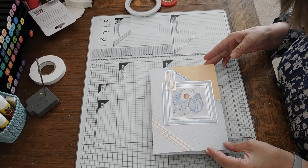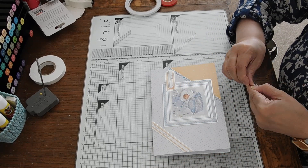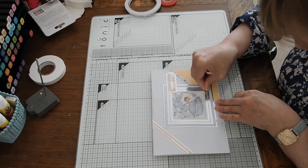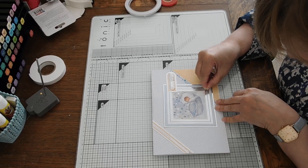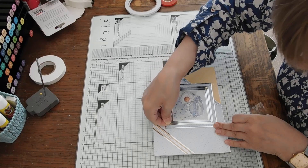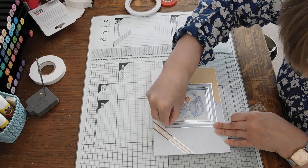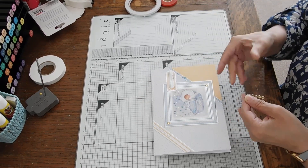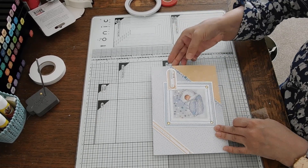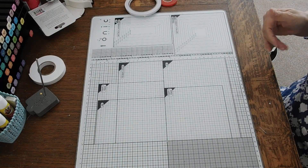I've been watching that because I don't have to concentrate too much. I put that little image there, and I might add some of these yellowy gems — because even though it's for a baby boy, I can't see why they can't have a bit of bling. It's not like the baby's going to be playing with it; it's more for the parents. I'll pop that on the corner. Sometimes I use my pokey tool for this but find it's more of a hassle. I like that — it just finishes it off. That's the baby boy card done.